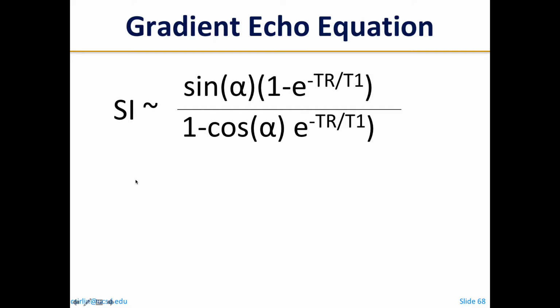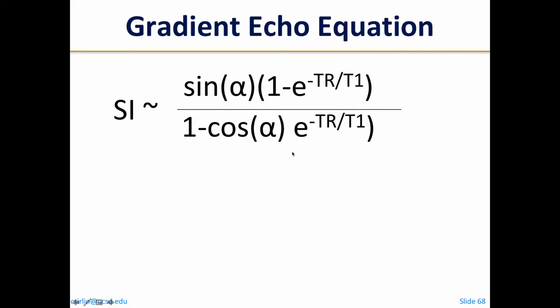Okay, so what's this phenomenon? The phenomenon we're seeing here is this equation, which all of you must memorize because you cannot be a radiologist without memorizing this equation. Anyone who's finished their fellowship and is in academics or in community practice can tell you that they use this equation all the time. This is the gradient echo equation. Gradient echo images follow this equation. Notice that the signal intensity is a function of the flip angle alpha, the TR, and the T1, as well as nasty little things like sine and cosine.